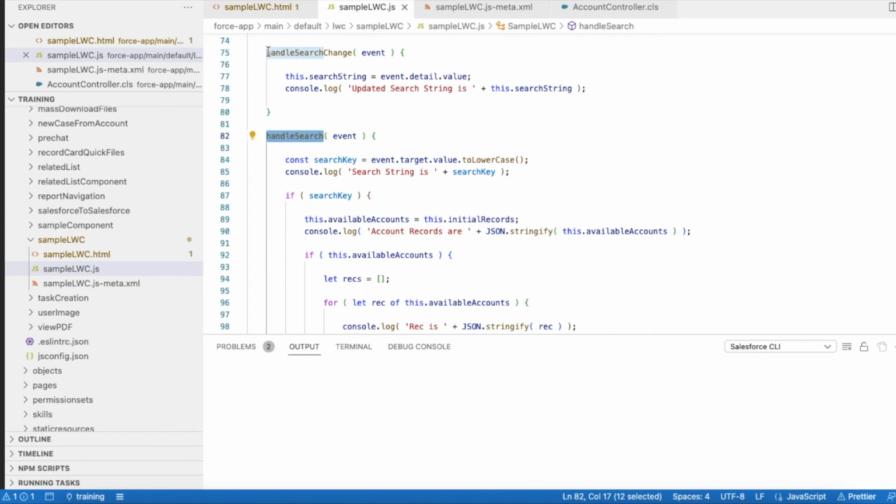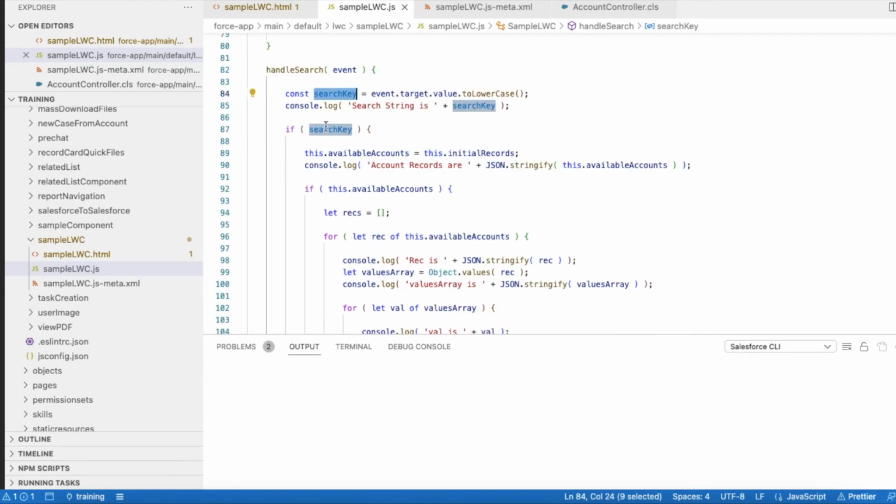You can ignore this other method. Let's focus on handleSearch. Whenever I am typing something, I am setting that to searchKey. If the search key is undefined, I'm setting availableAccounts equal to initialRecords.